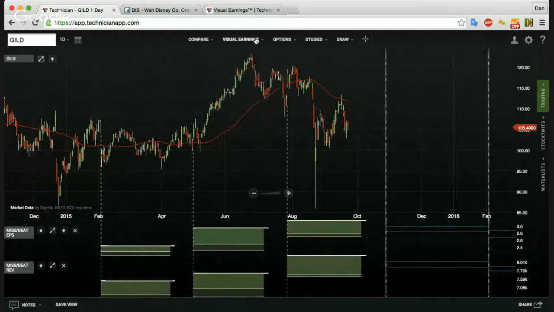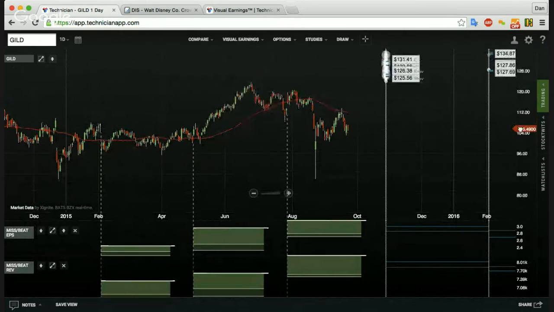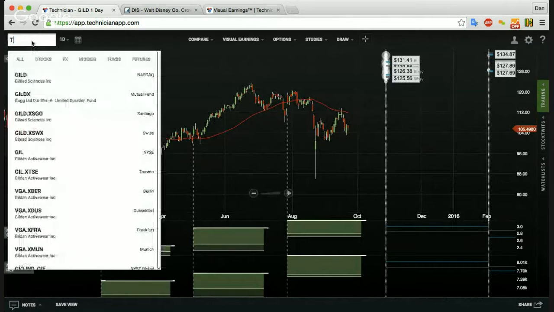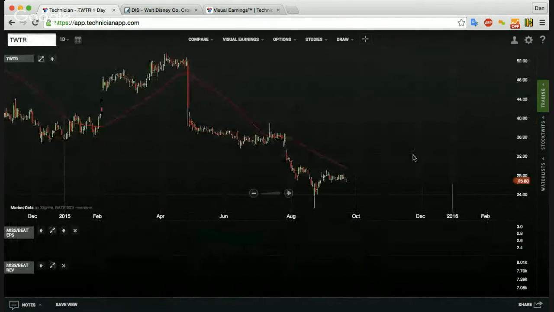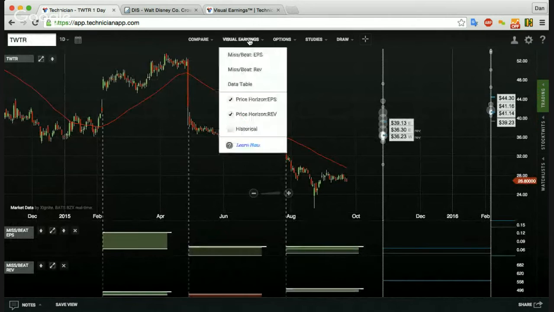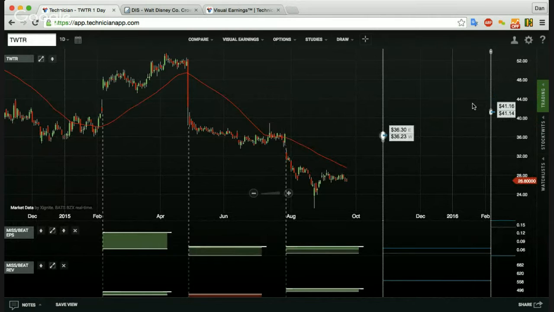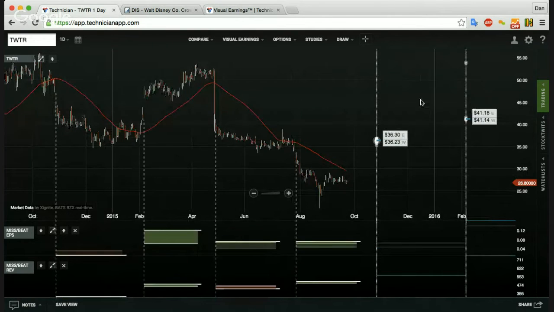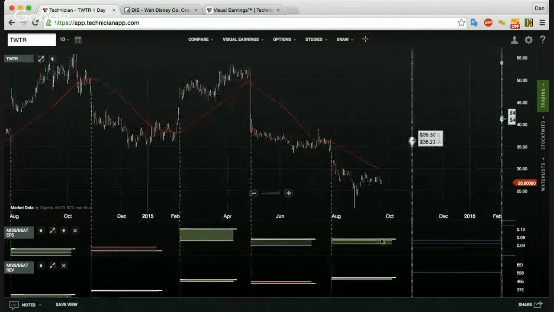On the price horizon side, Twitter is a really interesting stock for me, because I think it's another example of the market really using a revenue multiple to value Twitter in the past. It's really not being valued at all on its EPS numbers. Now, Twitter obviously has a litany of other issues, but what's interesting to see here is that they continue to devalue the multiple that Twitter trades at based on its revenue numbers.